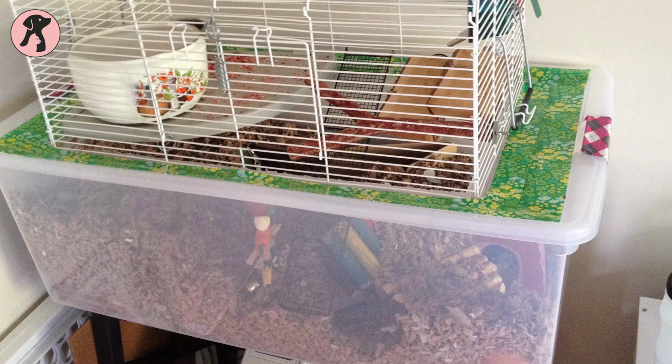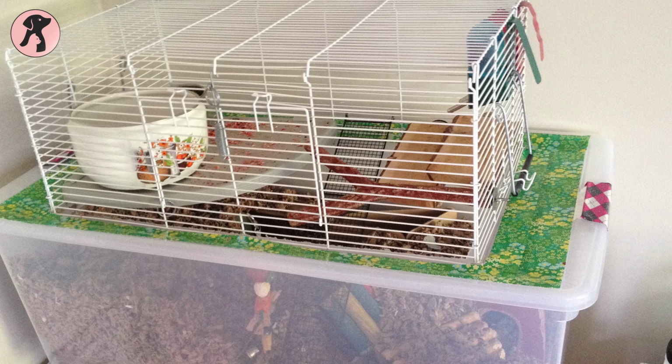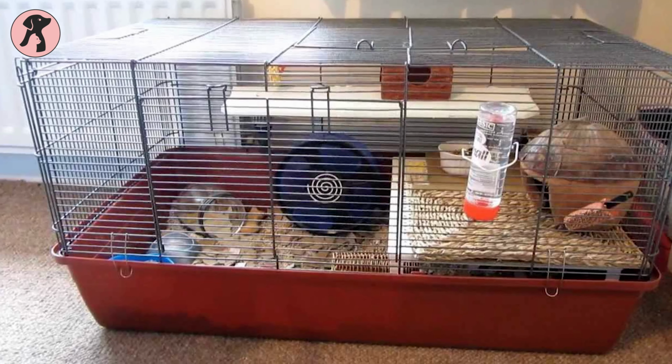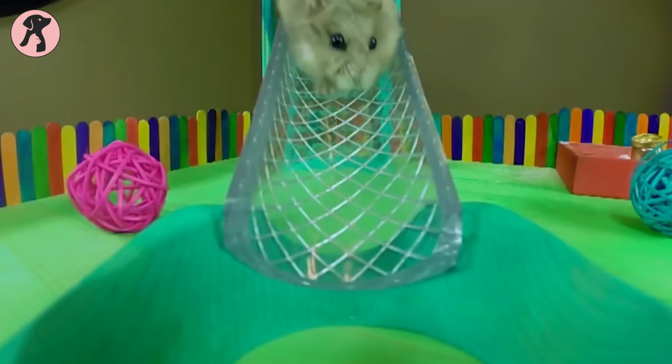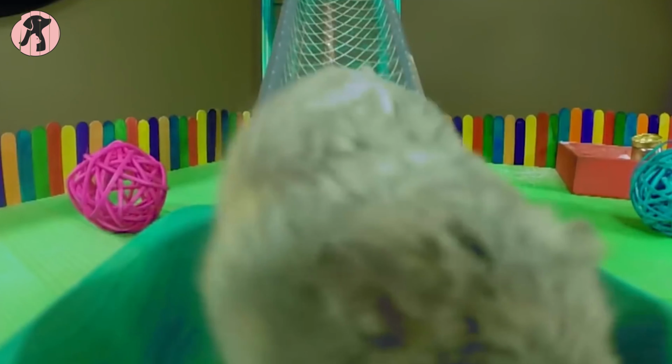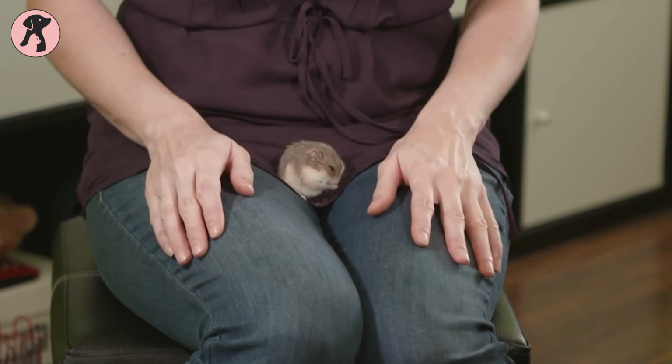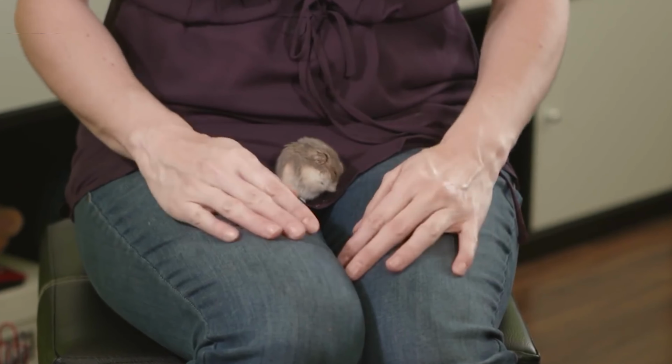The second thing to keep in mind is to place their cage in the right spot. It is important to keep your little pets near bright light and fresh air. Also make sure that your little pets can hear the family members from there. In this way, they can get used to the sound of the family and won't mind when any of the family members are trying to handle them.